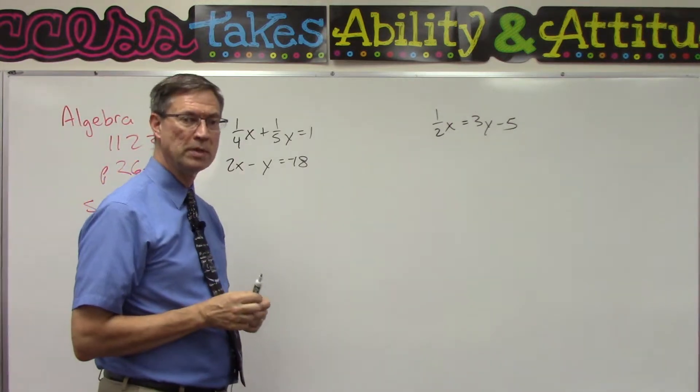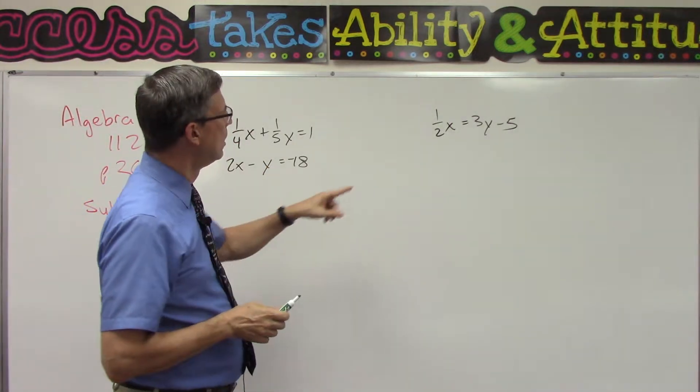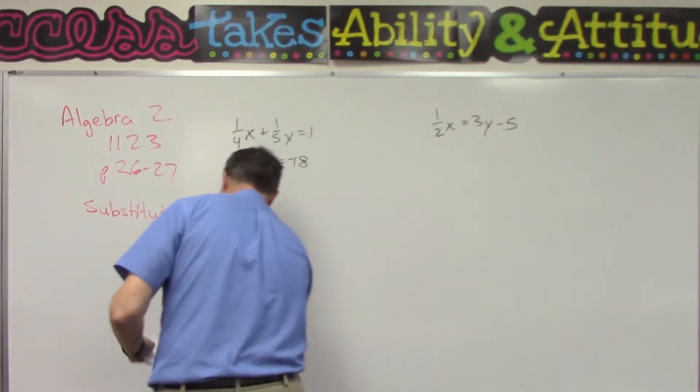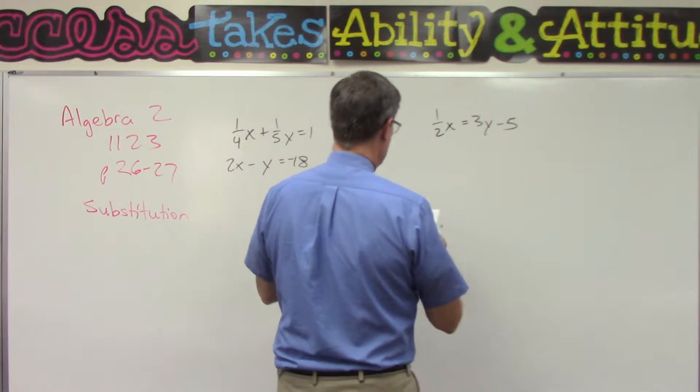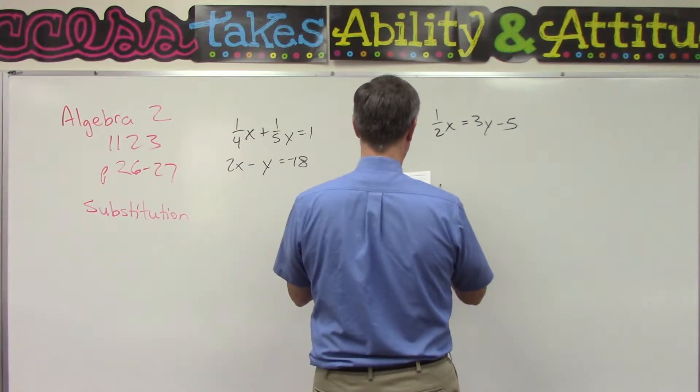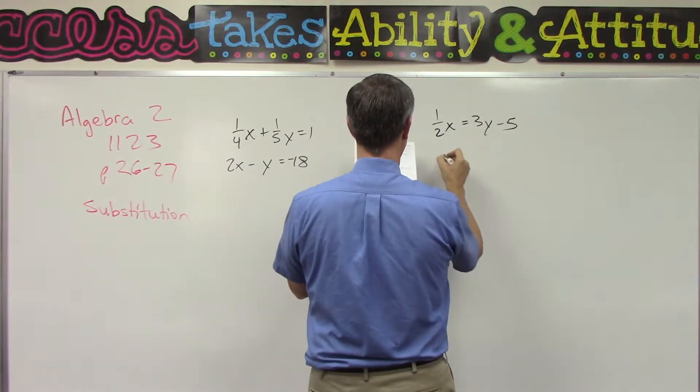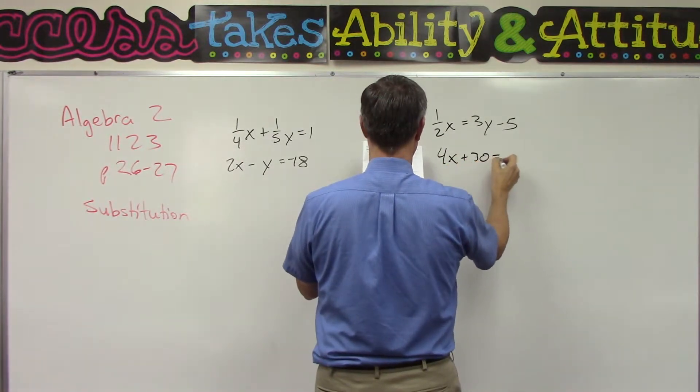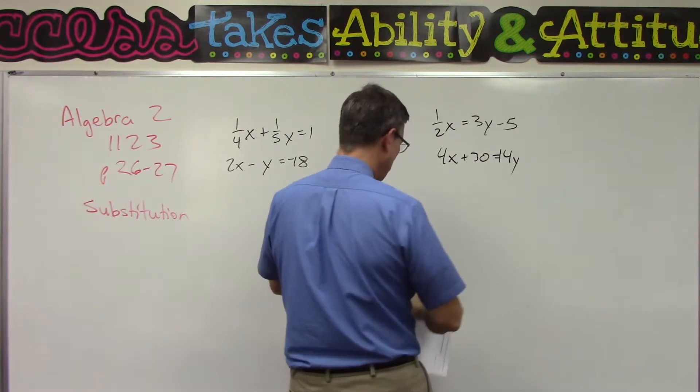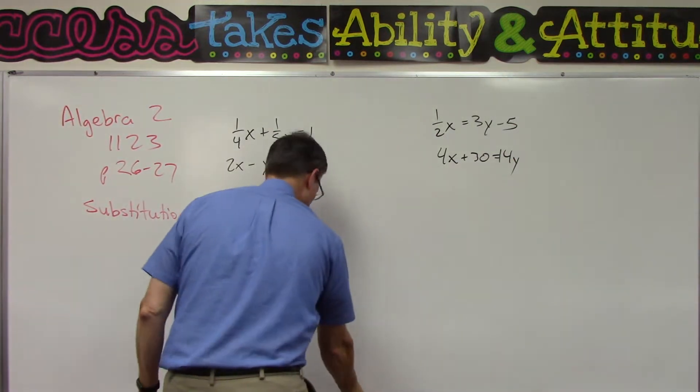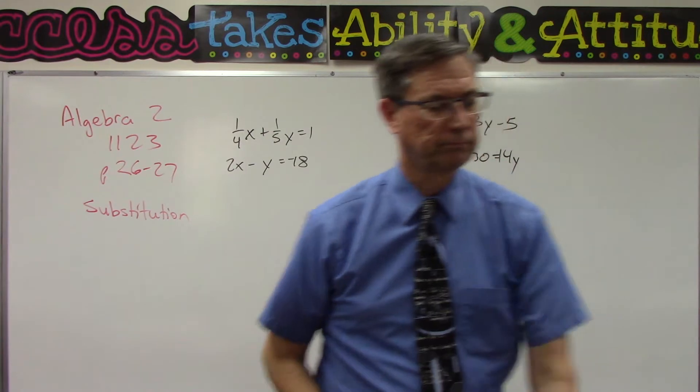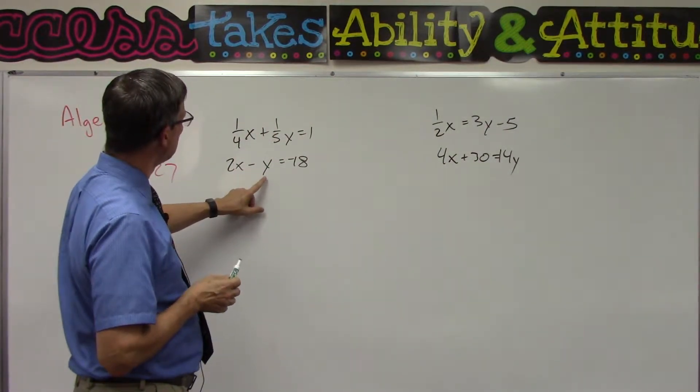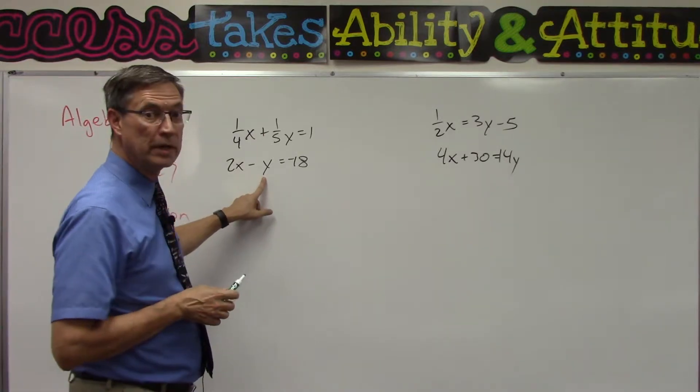I chose one of the scary ones because it has fractions. Oh, you know what, I forgot to write down the rest of that problem. Let me just quickly tack on, this was the scary one: 4x plus 30 equals 14y. There's a couple things I want to tell you when we get to that problem.